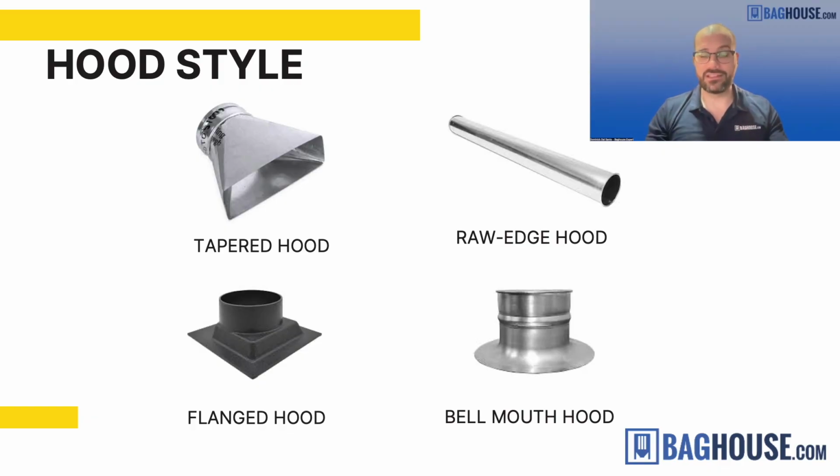In fact, the designs of the hoods, how they're shaped, how they're oriented, how big they are at the front, how small they are at the back, all of those are very carefully engineered to make sure that we maximize the efficiency, the way that it sucks in the dust and the air. So a couple of common designs, you'll usually see tapered hoods where you have a big opening at the front that then tapers down to a small bit at the back. Sometimes you have flanged hoods or bell mouth hoods as well. You will occasionally just see a raw edge, which is just a pipe pointing at something.